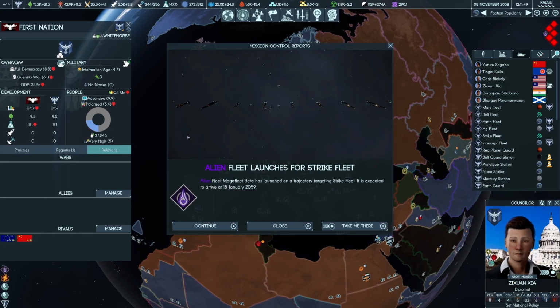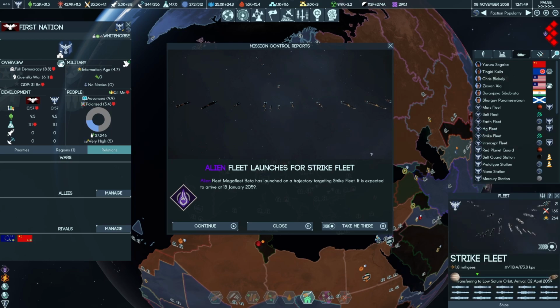Okay, alien fleet is intercepting Strike Fleet. Megafleet Beta wants another go. I'm happy to accept that combat when it appears. They will be fighting me en route, 18th of January. Gonna be a big stuff up.